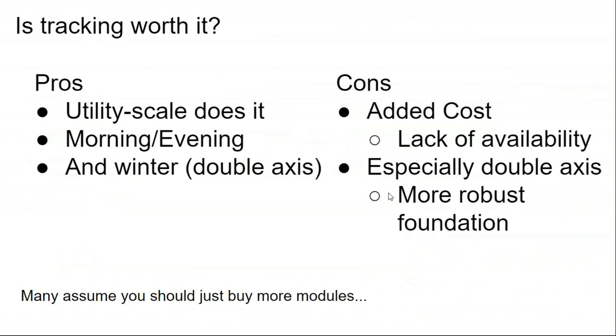So on the one hand, utility scale does it and finds it to be cost effective. You will get more morning power and evening power. And that's when people are using a lot of power, in the morning and evening. And so that will take some strain off your batteries. And you get the winter time increase, perhaps, but you can't have your cake and eat it too. Do you want east-west production from tracking, or do you want north-south production from tracking? Or maybe you do a compromise and you do northeast to southwest tracking and vary the array on a control circuit to optimize the energy value on a season by season basis.